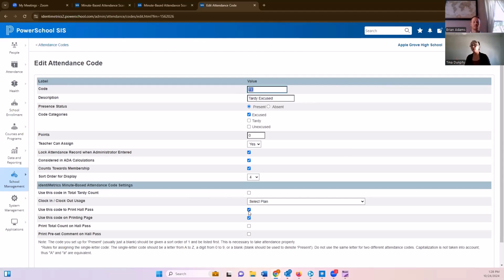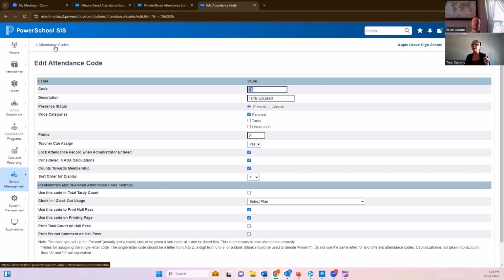I do want to use this code to print a hall pass, and I do want to be able to search on this code on the printing page, on that attendance activity page. So I've selected both of those. I don't need to see the tardy count or a tardy comment on that hall pass because this is an excused code. Again, just showing you the way I've done my school. You can do yours any way, but you have some great ways to configure your codes.